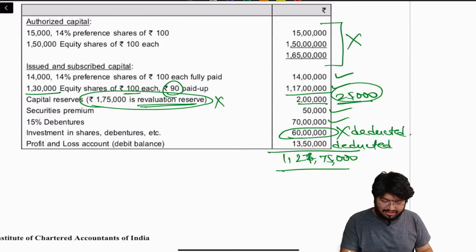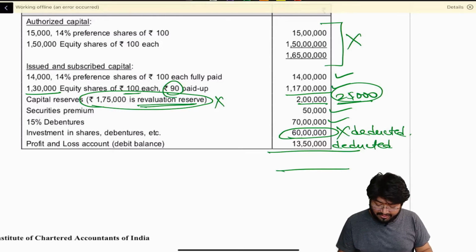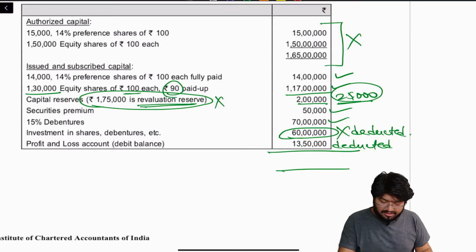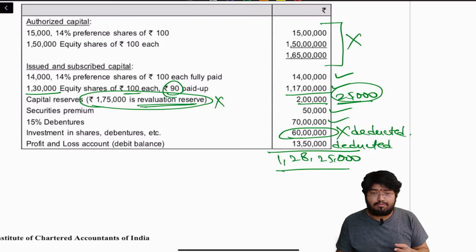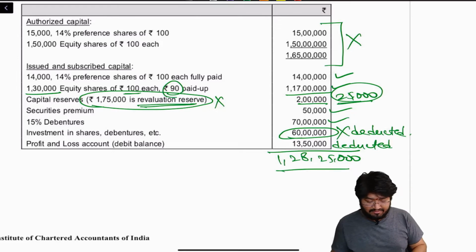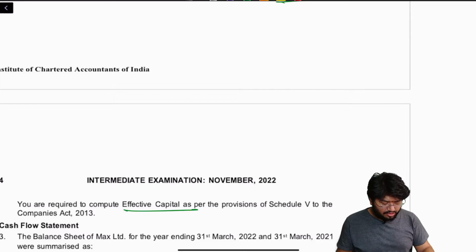Guys, please be cautious. This is not the quality I am expecting from you. Sir, first calculate the differences, I told you, no, it is supposed to be considered. 1 crore 28 lakh 25,000. See, when I am doing it without seeing the answer, you should support me with calculations like this. Alright. So that's the solution.